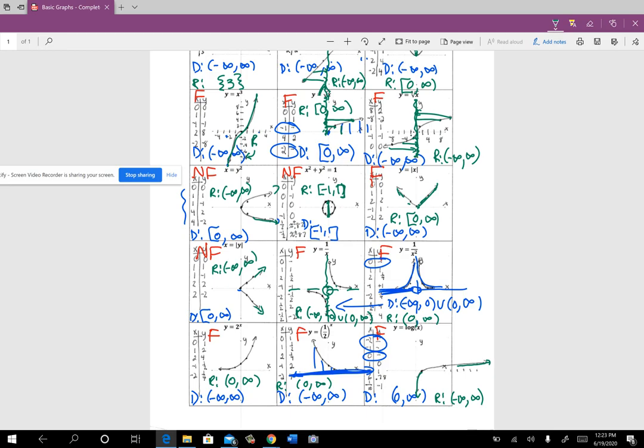So I wanted to look at the domain and range of some basic graphs. The video is getting long, so I'm going to stop it and then do another video using some other examples of a little more complicated looking equation. And we'll focus again on doing the domain and the range from the graph.